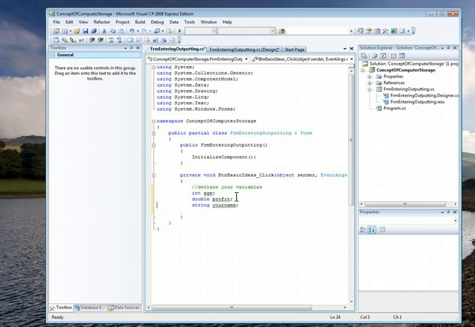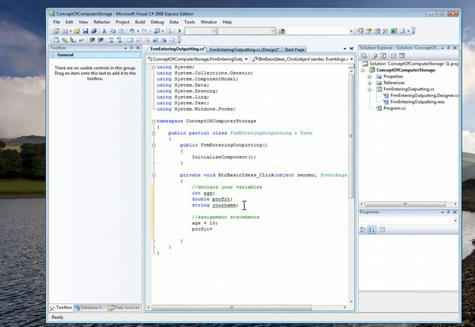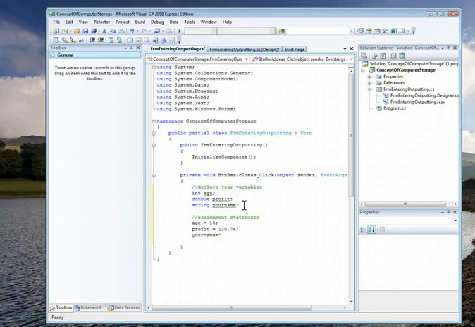The next thing you do when you write a computer program is you assign your variables. So you give them values. Okay, so these are called assignment statements. And so let's say that age, you can put down 15, and profit, we could put down $120.75. Don't put the dollar signs on it though. And your name, you can put down in quotes, Mary. Okay, so that's called assignment statements.